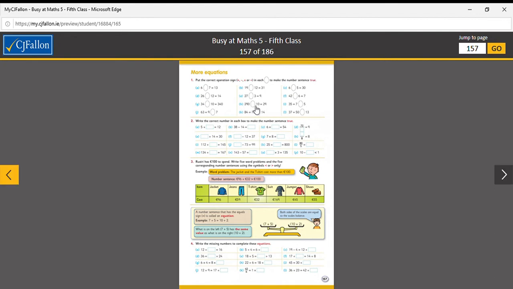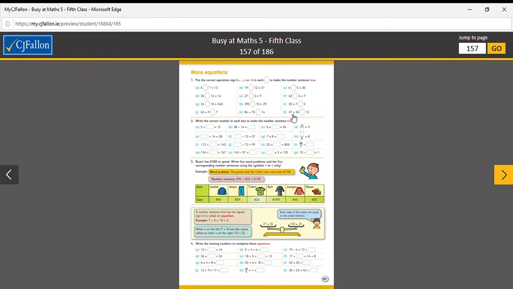Like, look at H here, which is kind of a tricky one. 290, I did something to it, 10 makes 29. Well, I didn't add 10, I didn't subtract 10, I didn't multiply it by 10, I divided it, didn't I? So dividing goes in there. Or looking at this one, 42, did something to it, 6 equals 7. Well, it's not 42 plus 6, it's not 42 take away 6, it's not 42 multiplied by 6, so once again it's dividing.